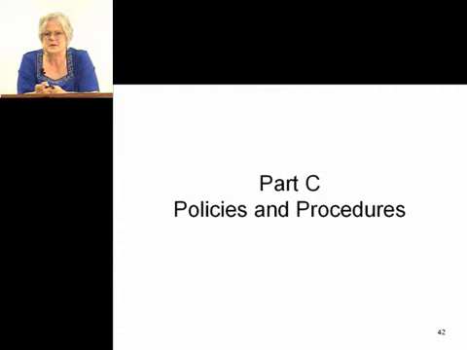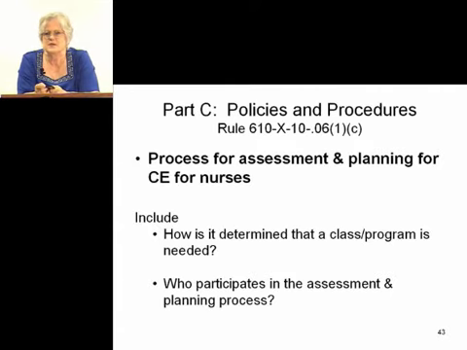Now let's look at Part C, Policies and Procedures. First one is the policy for the process for assessment and planning for CE for nurses. Include, how is it determined that a class or program is needed? Who participates in the assessment and planning process? You may have a committee. You may do it yourself. Just let us know.